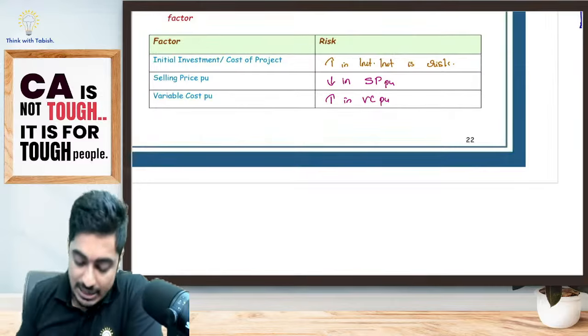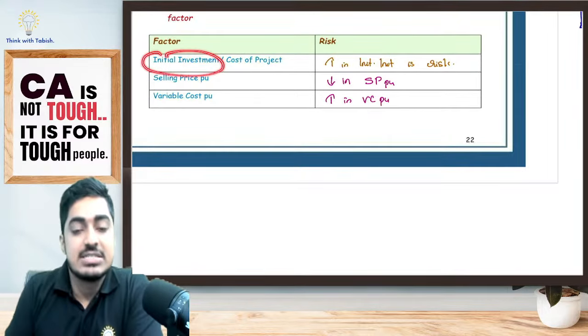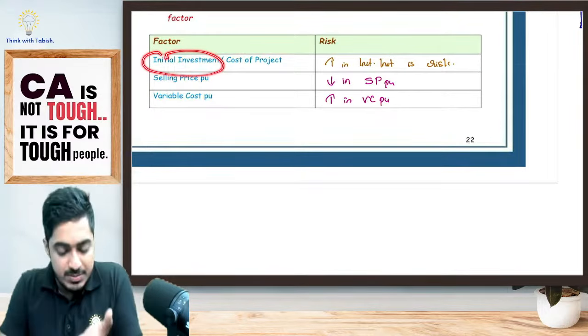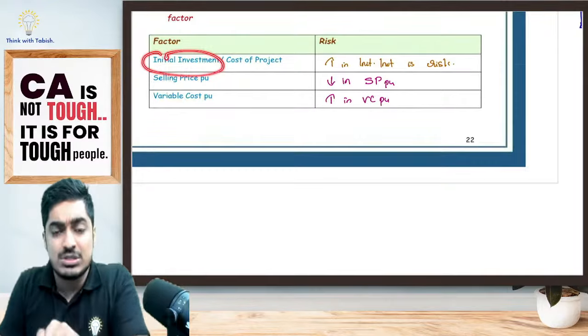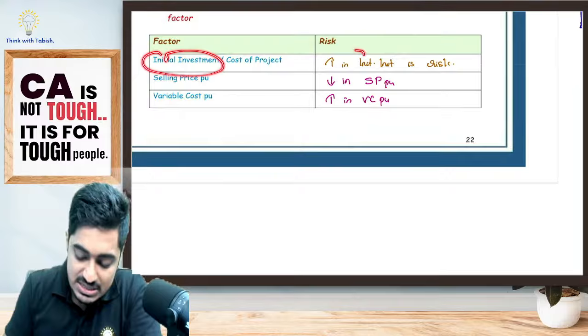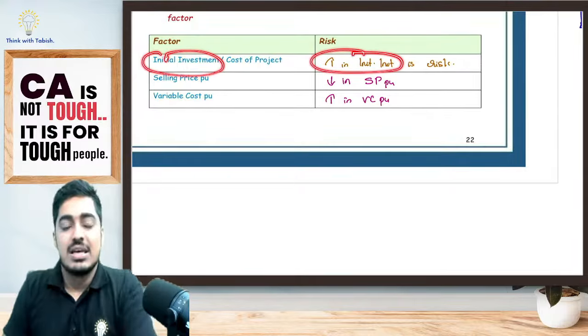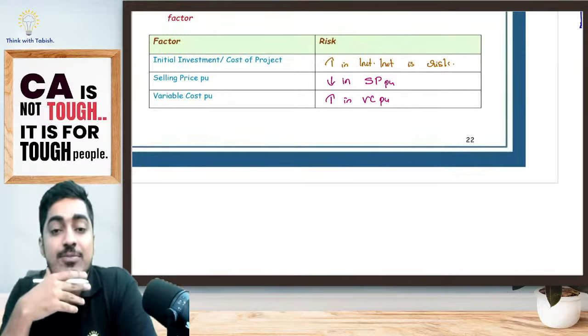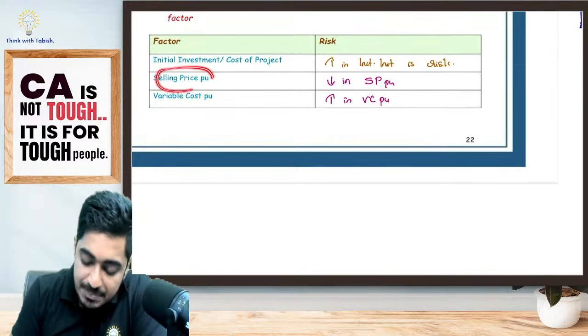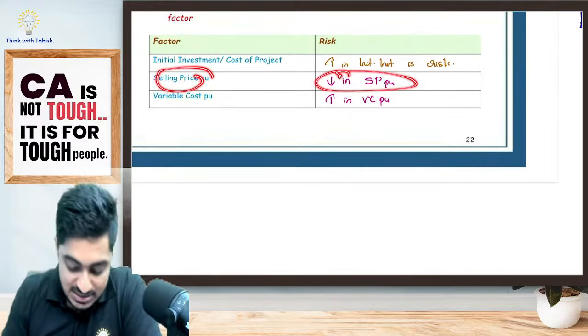What do I mean by negative? Tell me, initial investment is there. What is the risk, students? Initial investment can be more or can be less. What is risk for me? If my initial investment comes down, it is good only. What is risk? If my initial investment increases. I thought for a project 100 rupees needed. It's actually 110 I paid. Oh my God, I'm feeling bad. Yes or no? Selling price reduced. That is risk for me.